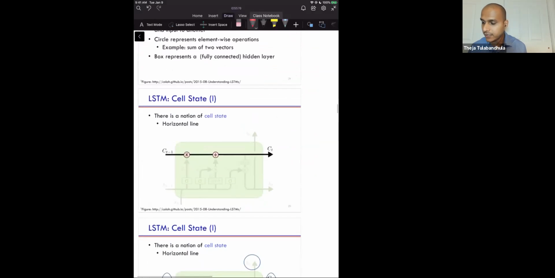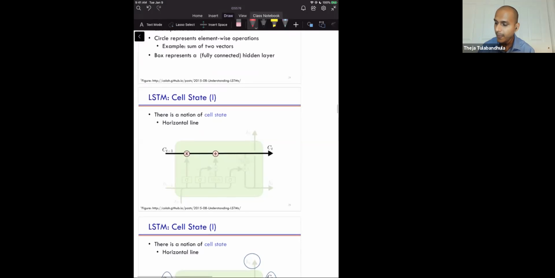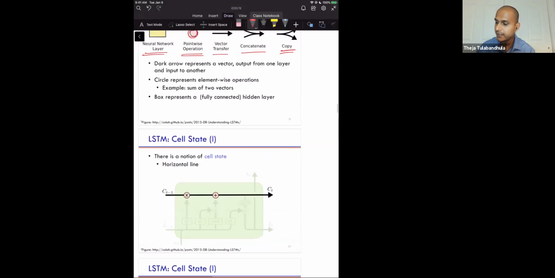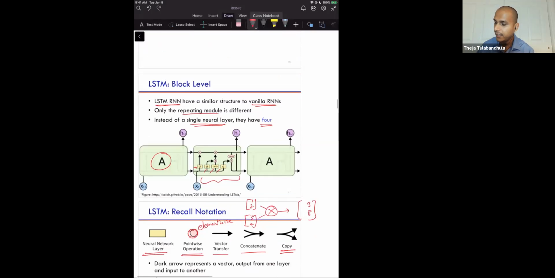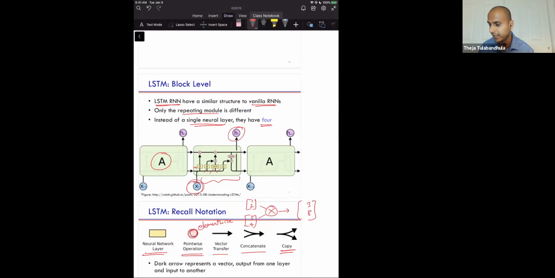Now we're going to describe this architecture for the next 3 or 4 slides. Things which don't change are the input. Of course, the block has to take an input and produce an output. But the block also has to transfer information from its previous block to the next block. Previously that was done by just one arrow, h t minus 1, and the same output was essentially also being transferred to the next block.